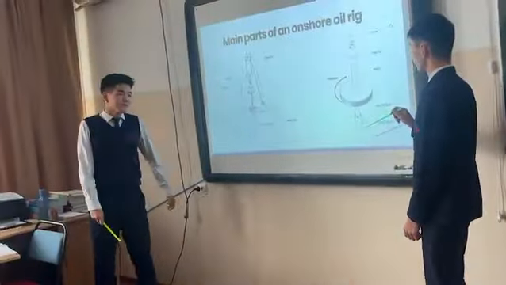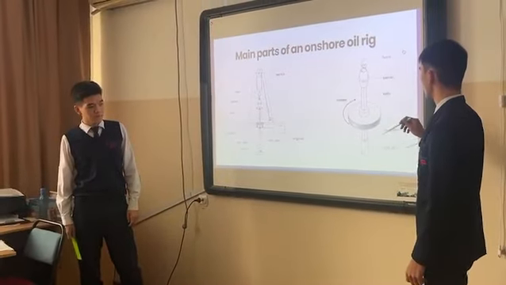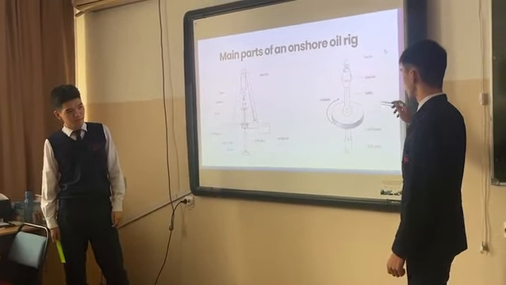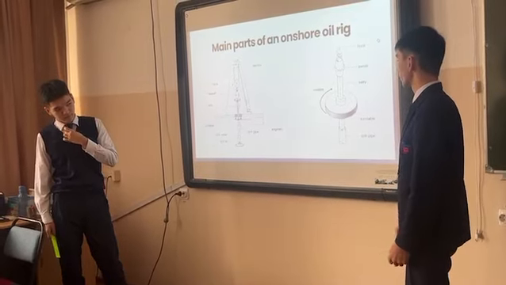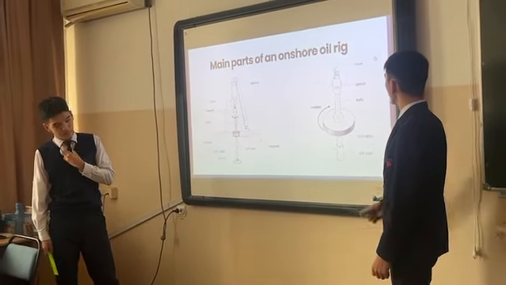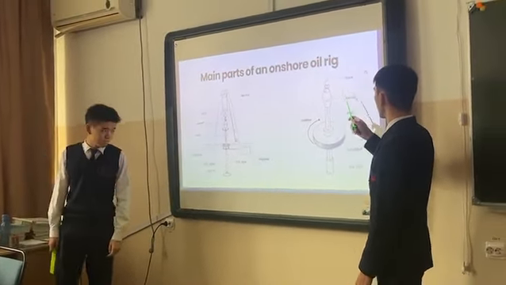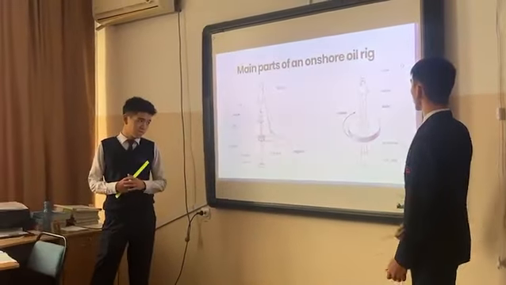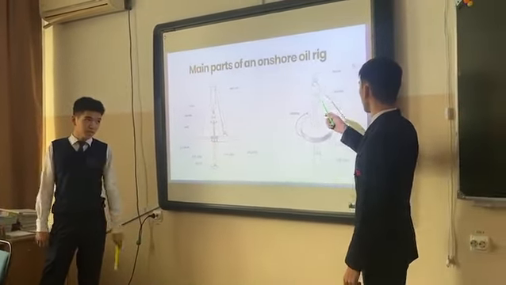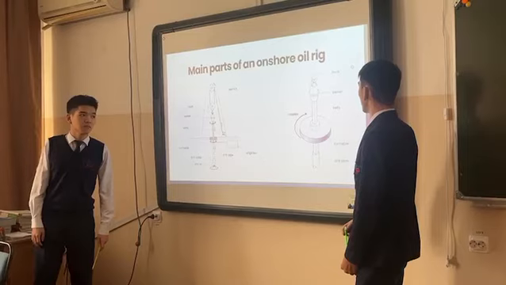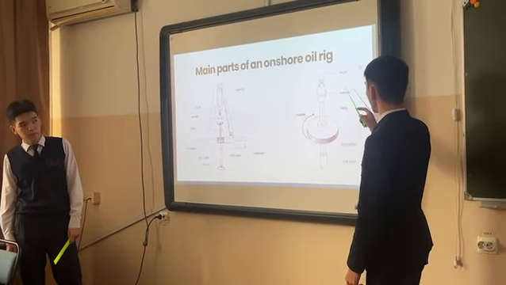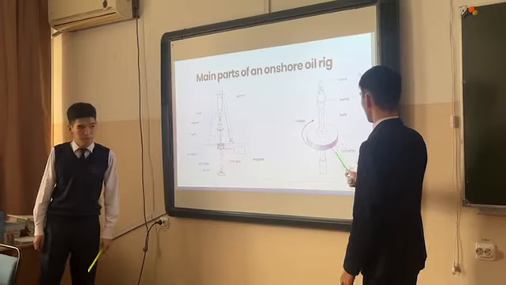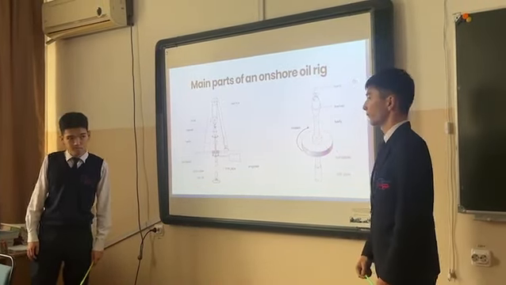In this diagram you can see the rotary system. The rotary system uses turntable movement to rotate the drill pipe, and the drill bit also rotates because of this. There you can see parts like the hook attached to the swivel, and the swivel in this case is attached to the Kelly that rotates because of the turntable.